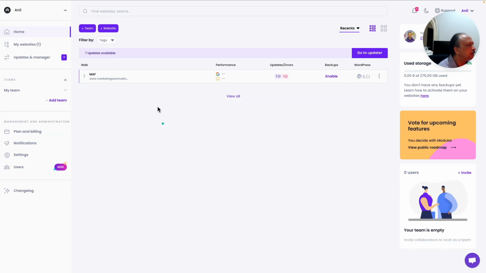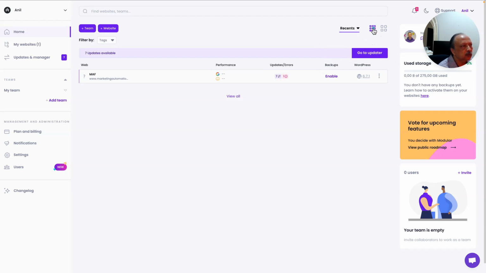Now, in the center of the dashboard is really open, clean space. You'll see on the top left, you can add teams using this button here, and you can add new websites. Then you can sort the list of websites by name of the website alphabetically A to Z, and then name of the website in the reverse order, Z to A, and the recent one, and some older type of sorting here.